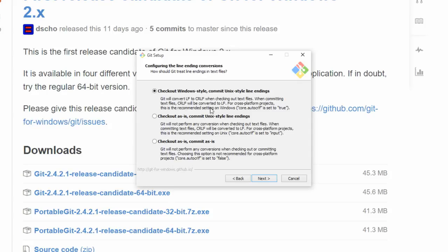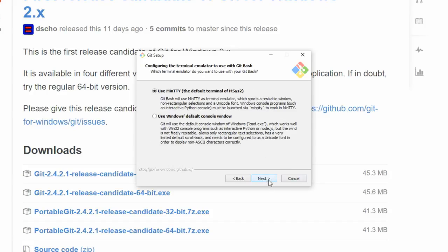Since I bounce around between Windows, Linux, and the Mac operating system, the middle option makes the most sense for me. If you do all your development on Windows, and that goes for any team members sharing the same Git repositories, then the last option, Commit As Is, will be the option you'll want to select. Again, I'm sticking with the middle option, and if I want to later, this can be changed. Once we've made our selection, click on Next.